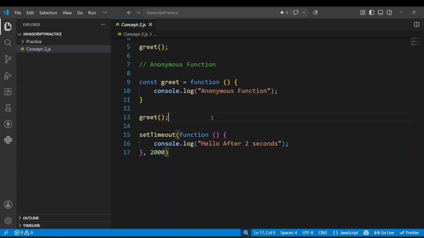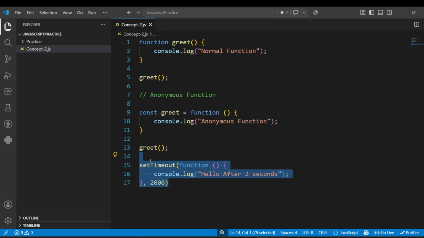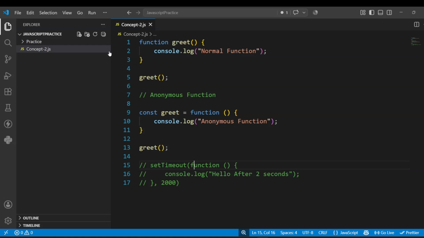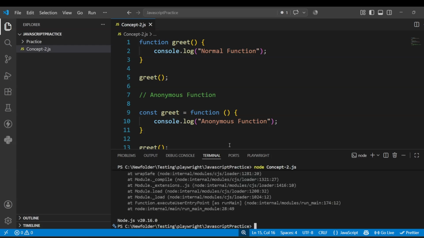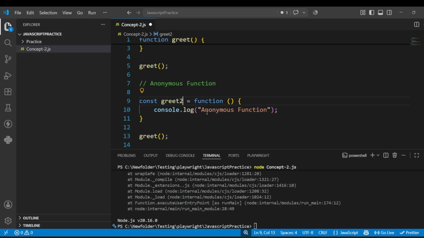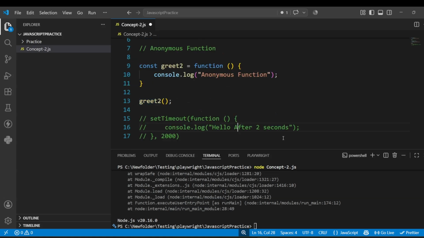So let us first execute these two functions. Okay, so if you see, okay, fine. So let's get like this.